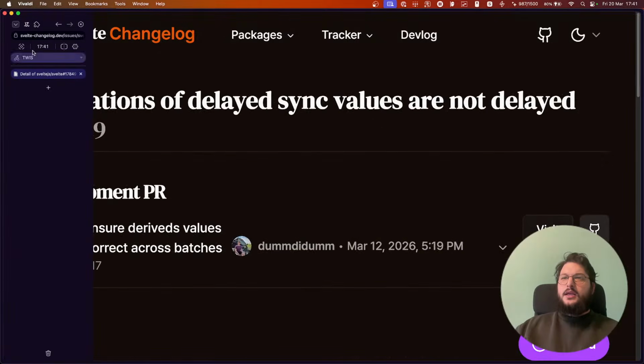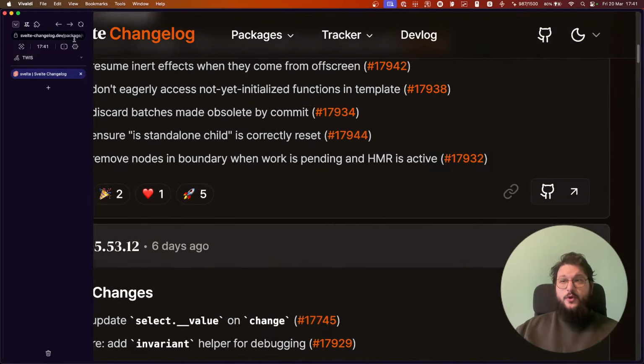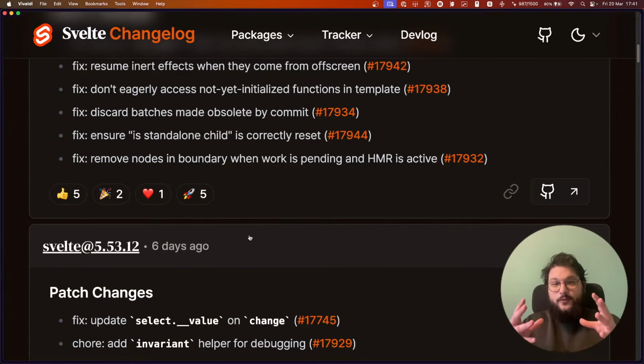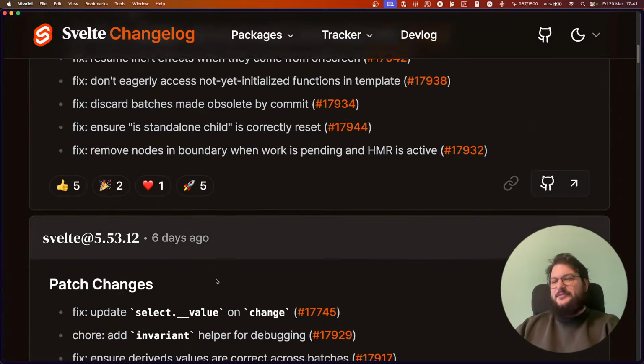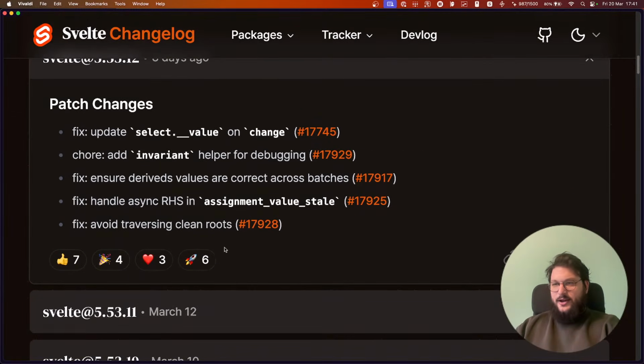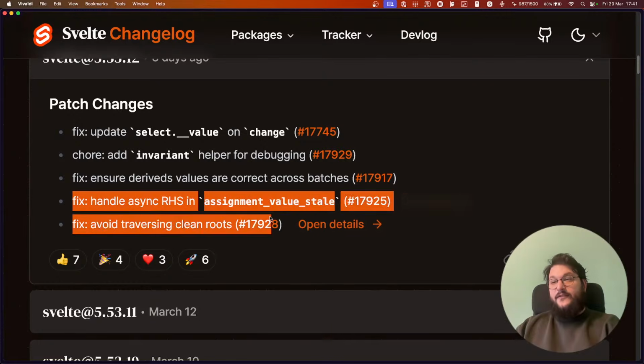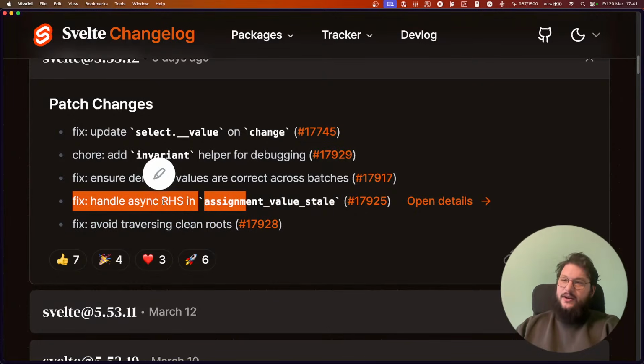Yeah. So in every batch, basically what we do is keep track of what was the previous value and what was the next value, because when we start a new batch, we apply some work, but then we need to time travel back so that it is not shown in the application until the async work resolves. So it's a bit of a weird thing, but it is working and they are nailing down all the issues.